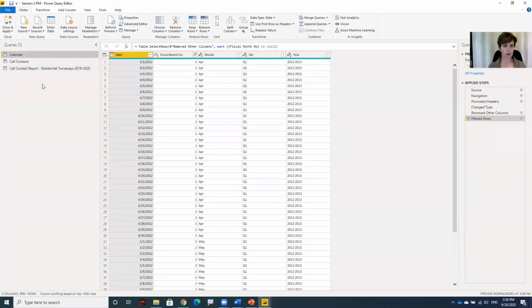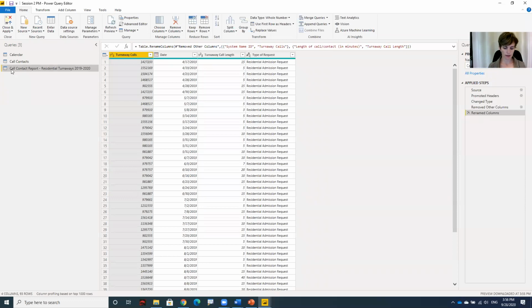Now when I come back, it's always positioned on the first file. On the left side I'm on calendar, but my issue is with the call contact report for turnaways. So I select it on the left side, and then I can edit the transformations. The transformations that I did are all listed on the right-hand side.